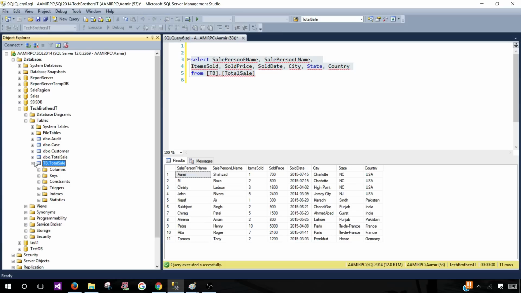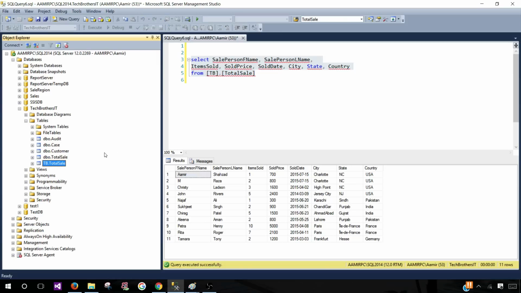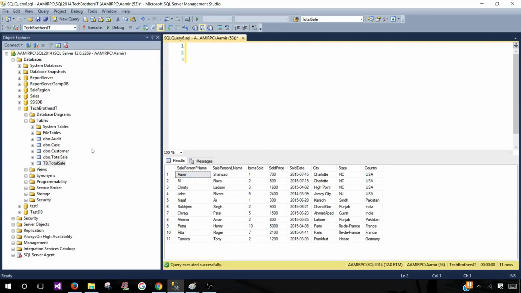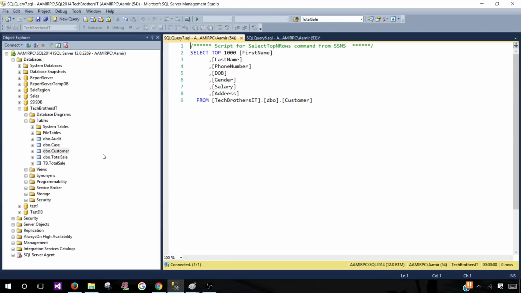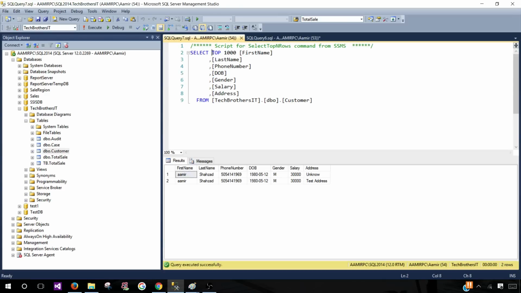The third way, if you want to select all the columns from a table and then modify that select query, is to right click on the table and say select top 1000 rows. The 1000 can be different depending upon your settings in SSMS. That might be select top 200 rows. It doesn't really matter. You select this select top X rows part here. Once you have it, it will get this top 1000 or top 200 or whatever settings you have. You can delete that part and leave the columns there. So you can execute and you can see we have all those columns.